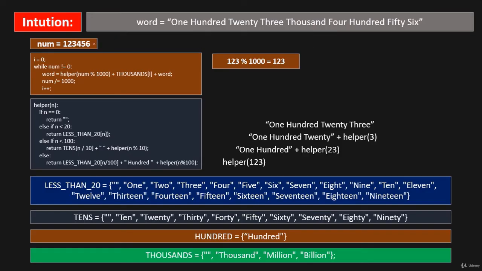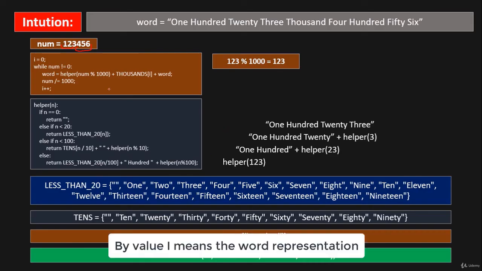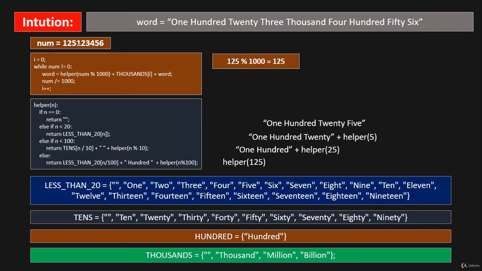First, we have to find out the value of the last 3, that is 456. Then we have to find out the value for the next 3 digits from the right, and we will append thousand to the words for the value of 123. If we have 3 digits on the left of 123, then we'll add million to the words of that value. Now let's see how. So we have solved this problem already when we have 123456. So we can discard this part.